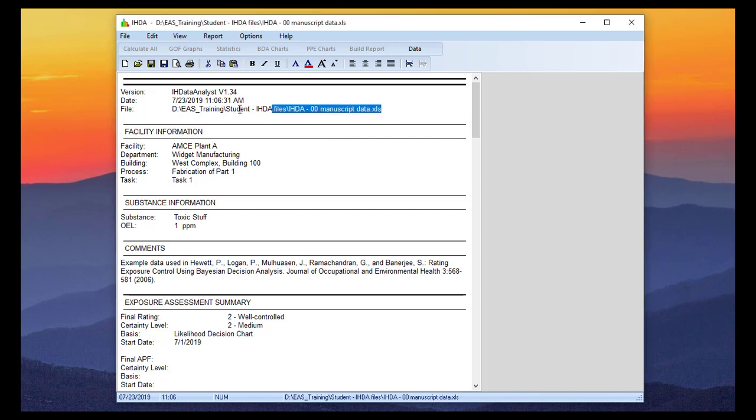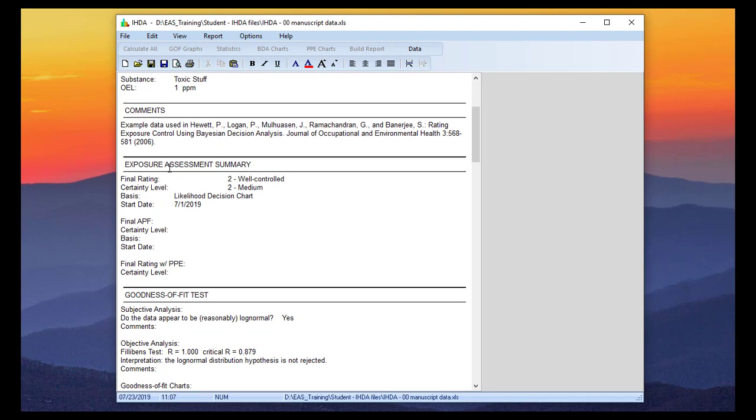We have the version data for the IH Data Analyst program, the date, the file that was used, the facility and substance information, any comments that we entered, the exposure assessment summary. May have to do a little bit of editing here. Category 2, medium certainty, start date.